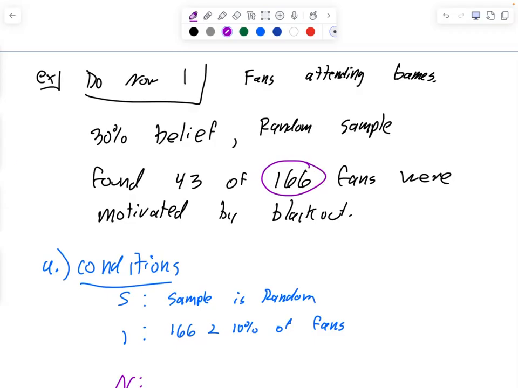Okay, so now that you have that, Hillary, walk me through the steps for this one. 166 times 0.3. What is that called? We got to find the value. What does it give me? Were we able to do the math yet? Okay, well, what's the second step? N, what's N? What does it say underneath the second one?